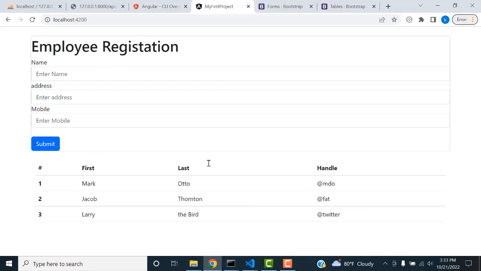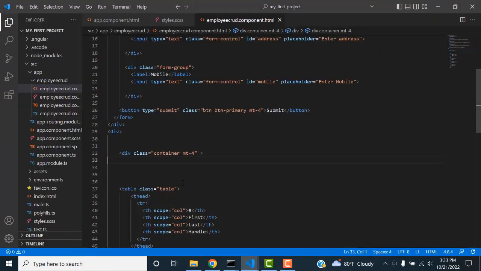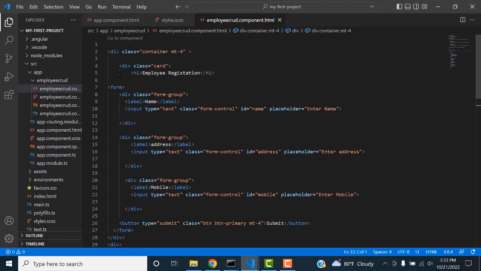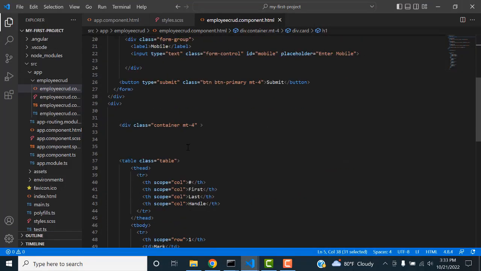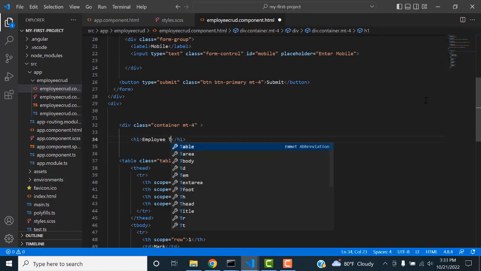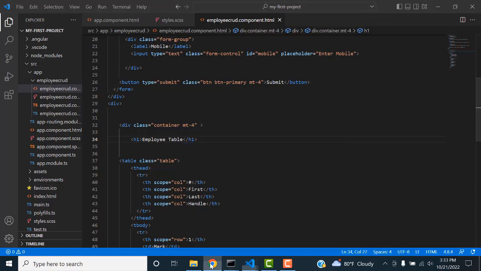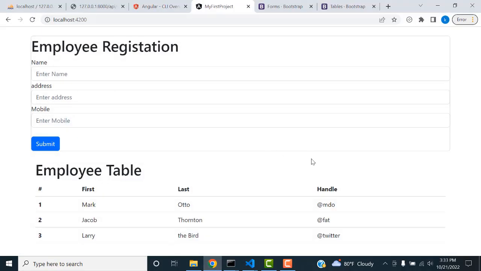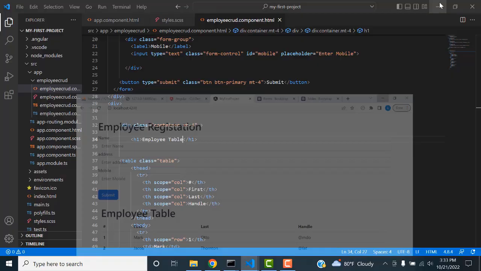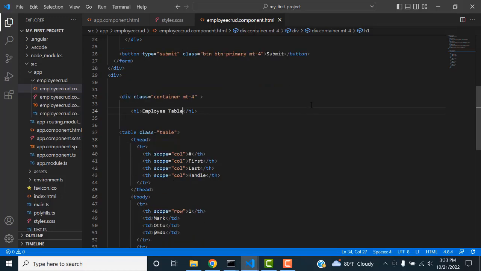So here we can load our table. You have to name it; we have given the name employee table. It's working perfectly well, right? The simple design we have written in the Angular program, right? So now everything is working perfectly well.